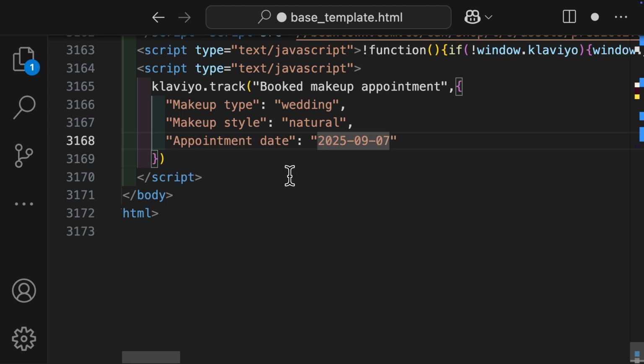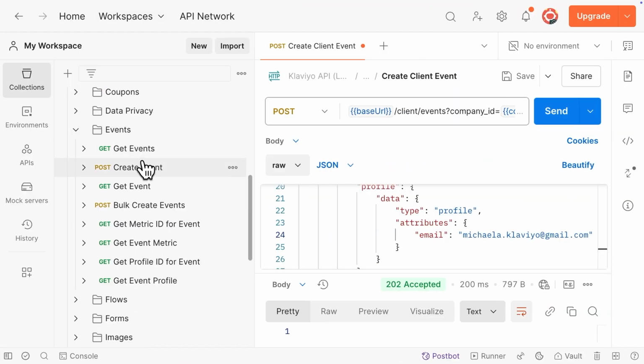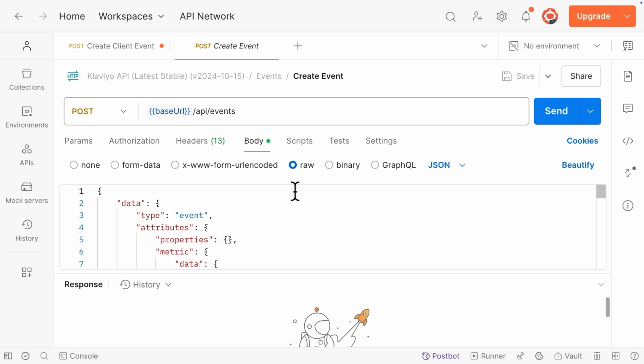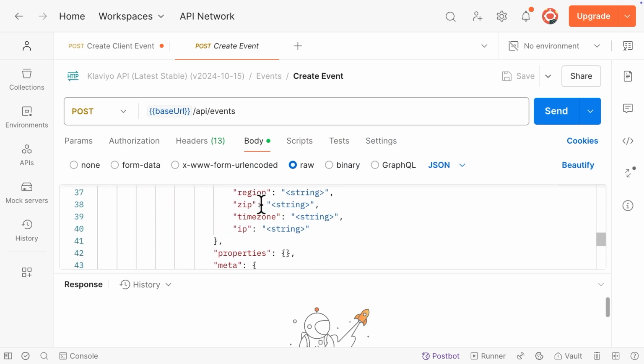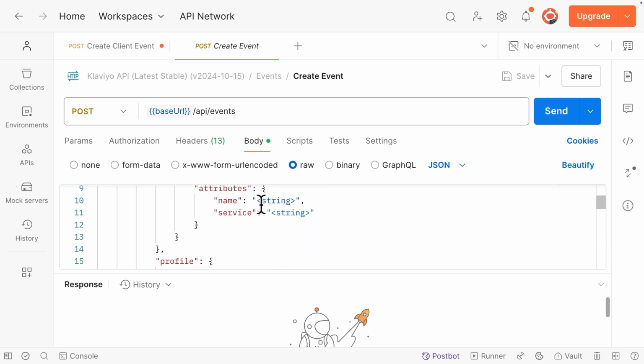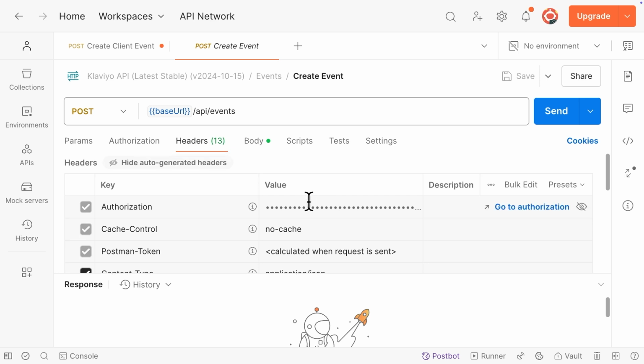The structure of the server-side create event API is very similar, and you can use the same strategy of following along with the documentation to build the body of this API call to include all relevant event and profile data. Authenticate a server-side create event API request with a private API key in the request headers. Check out our video on client and server-side tracking for detailed information on when to send events client-side versus server-side. Note that any API requests that contain sensitive data, like an event containing customer billing information, should be sent server-side.